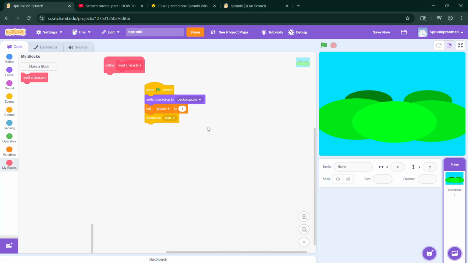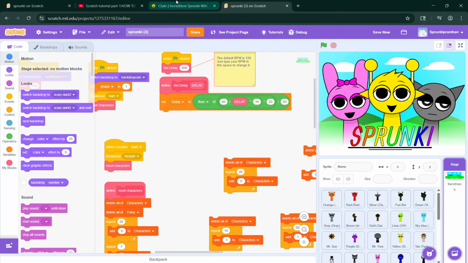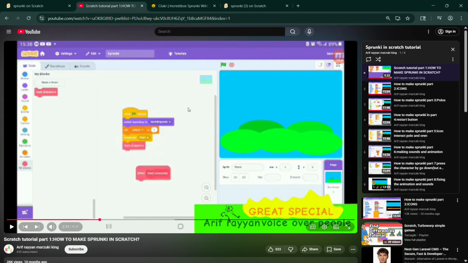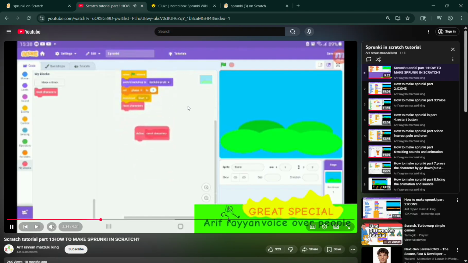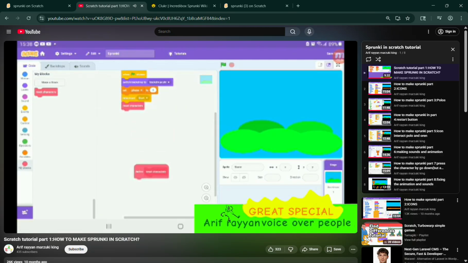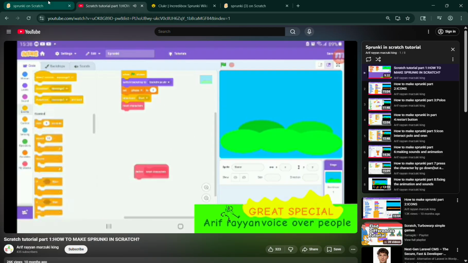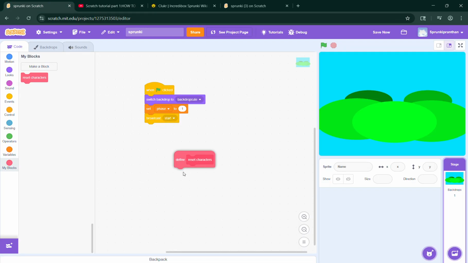If we do run without screen refresh, then all the Sprunkies will be scary, and then we will not make Sprunki on Sketch. So that's why we need to do that. Reset characters resets all of the characters, but only polos can show up. Got it? So we need to put the block.